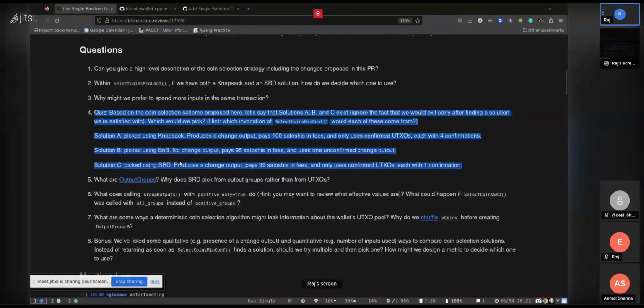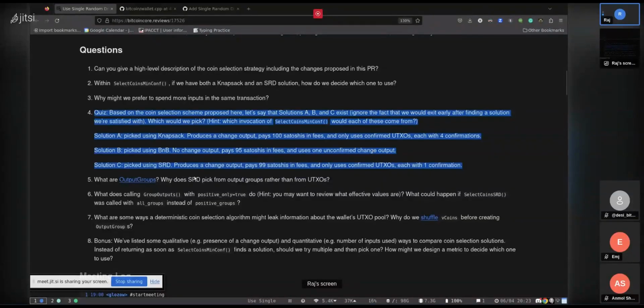Solution B is picked by BNB, no change, pays 95 in fees and uses one unconfirmed change output. One unconfirmed change output means one unconfirmed output from our own wallet, so it's a trusted unconfirmed output, right?